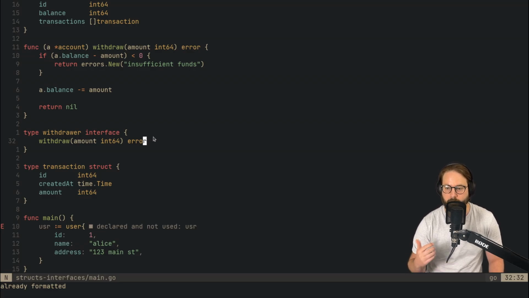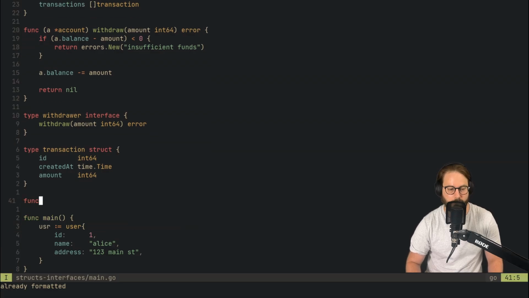And this becomes very powerful when we have, say, different accounts that can send, let's say, money. So if we were to go down here, we could have a function that's called send money. That would have an amount argument, and then let's say a receiving account, and then finally we would have a sending account that implements withdrawer.